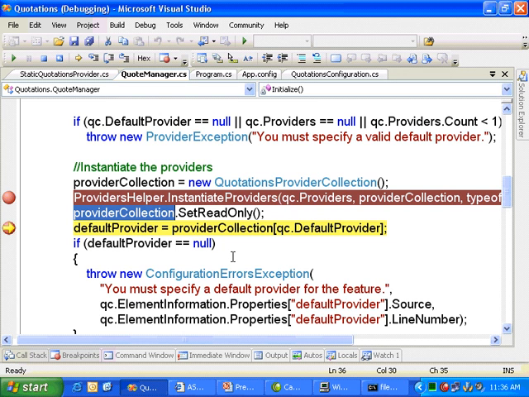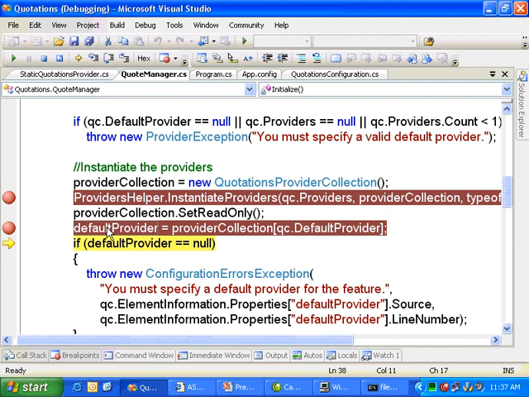This is the same kind of thing we do in the ASP.NET provider-based features. You'll notice that after the feature has initialized, you can no longer add or remove providers in the provider collection for that feature. Now that I've spun up all the providers, I just do some other quick bookkeeping where I store off a reference to the default provider, because again, since it's a static feature class, I should be able to just call into the class without selecting a provider.